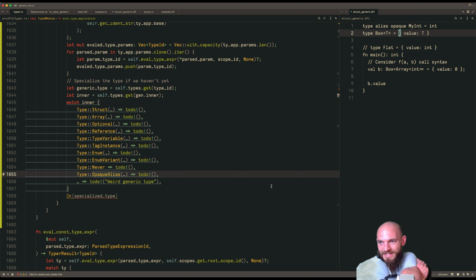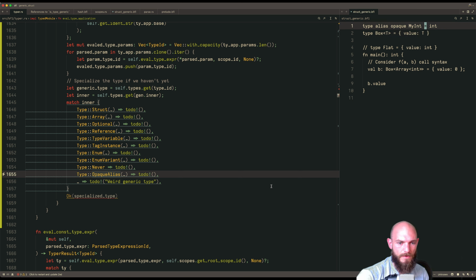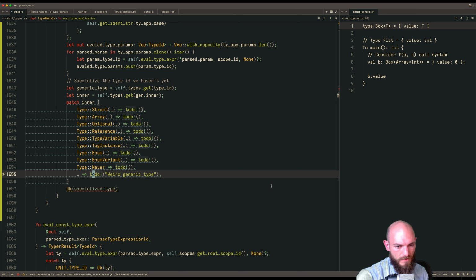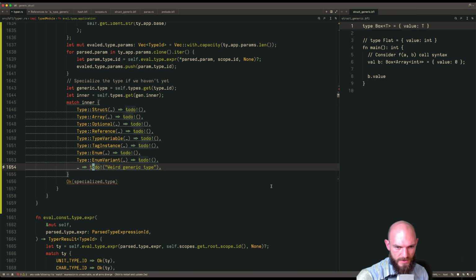Yeah, well, if my int can't take type parameters, then how would I pass it in? I could have something that uses it, but that's fine. So I think this is also not a thing. That's also not a thing.